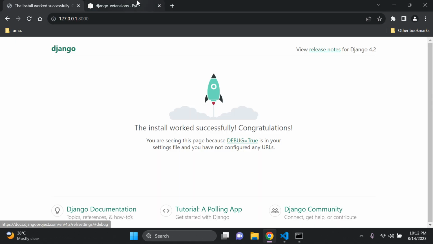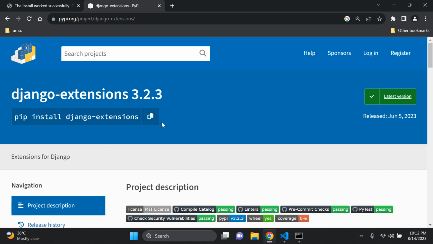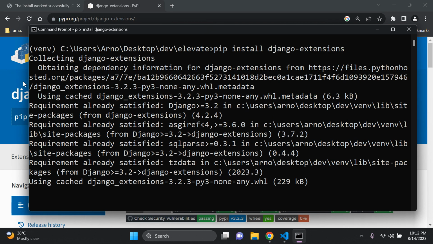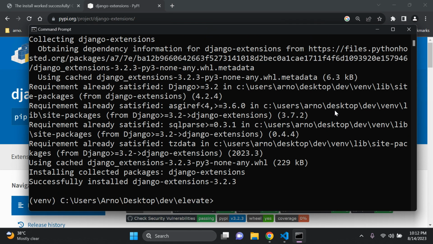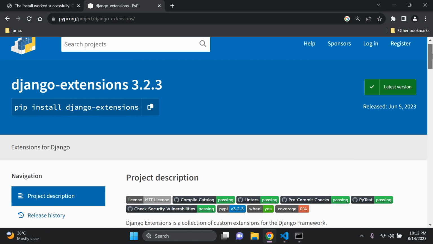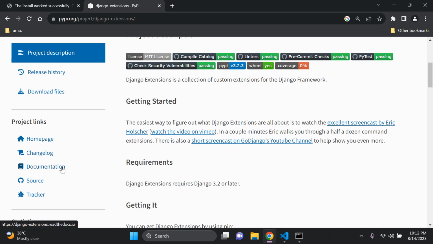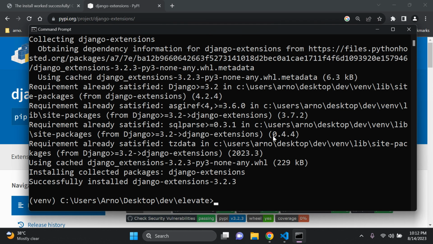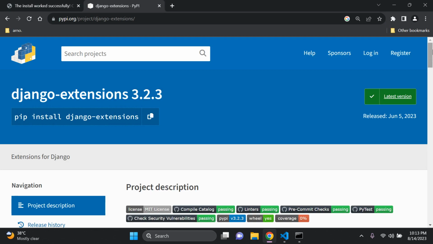Now, the next thing that we want to do is install this Django extensions package. So we can go ahead and install that. I will be sure to attach a link to this page here for this package, so you can go ahead and read more in terms of the docs and go further there. So if you head on to this link, you can go to the home page and actually even read the documentation, so you can read a little bit more and go into further detail with that. All right, so we can see that we've installed the Django extensions package and we're good to go.